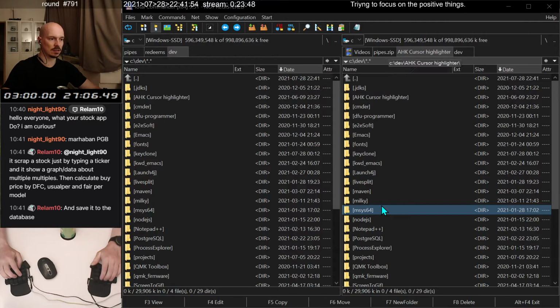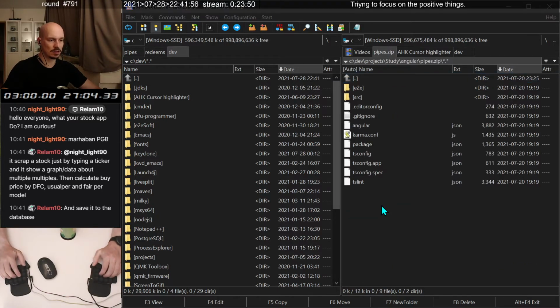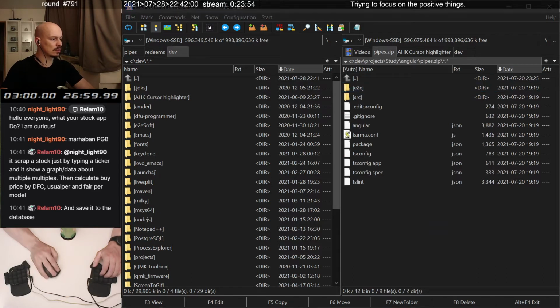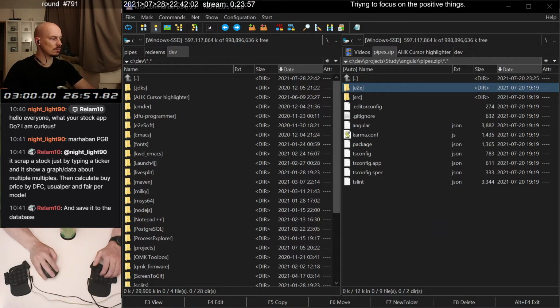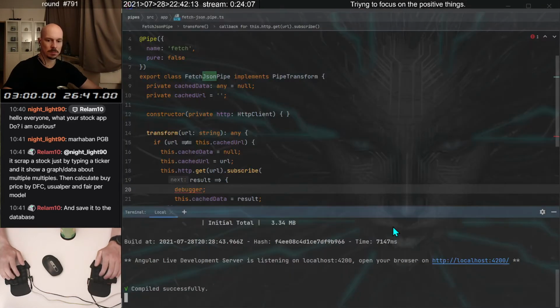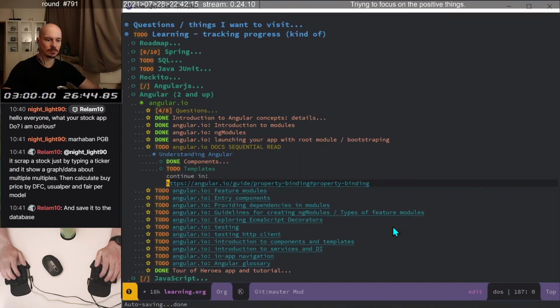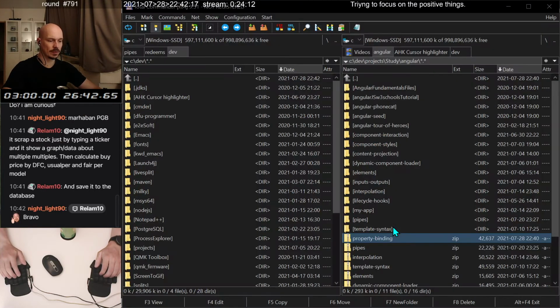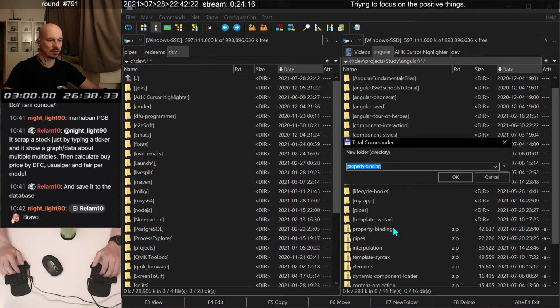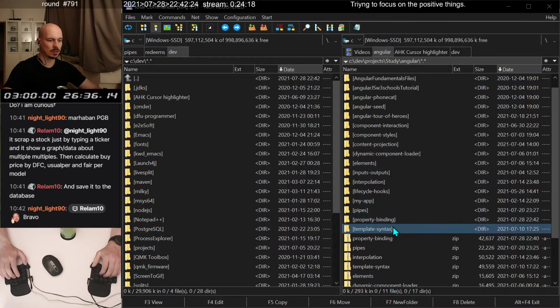And we'll go here. Read only all. Where's the? I don't know. Pipes. And what did I download? Huh? Property binding. Here. Property binding. So we will create a new folder, property binding.